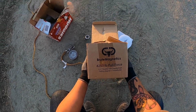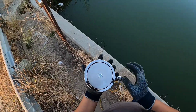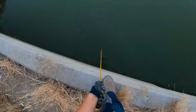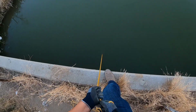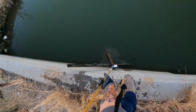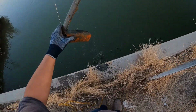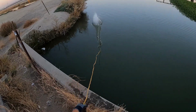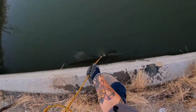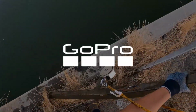Brute magnetics. This is one huge magnet. Now this wildebeest is a beast of a magnet. Oh, cheese and rice. Oh, another. Oh, another one. Gosh, it's a bunch of these. Yep. Oh my world. Why is there so many of them?